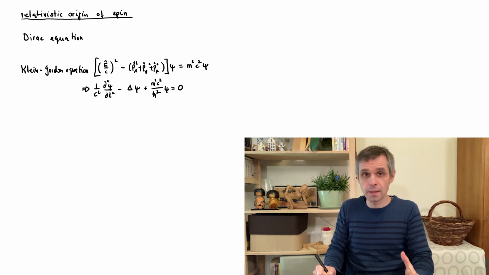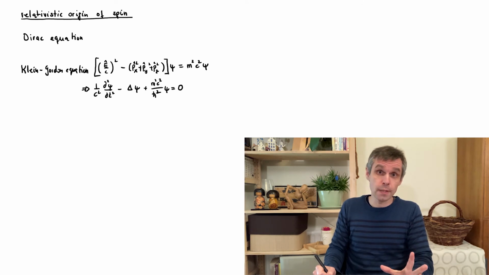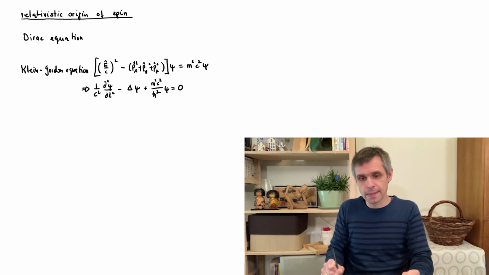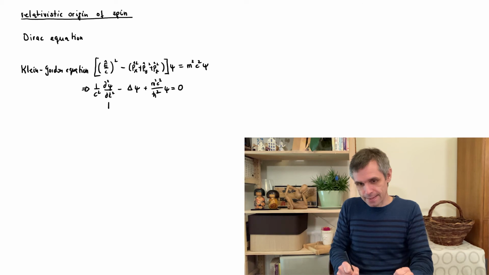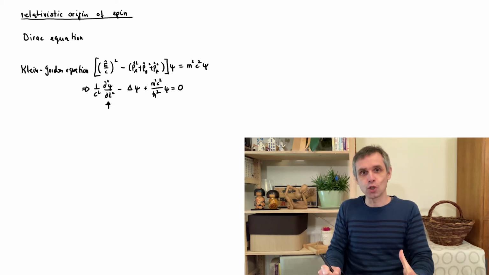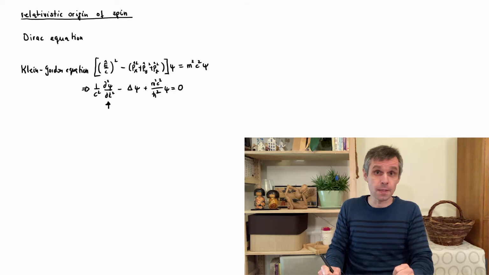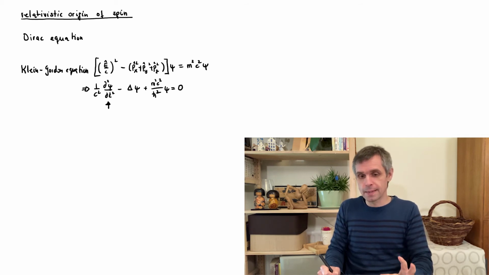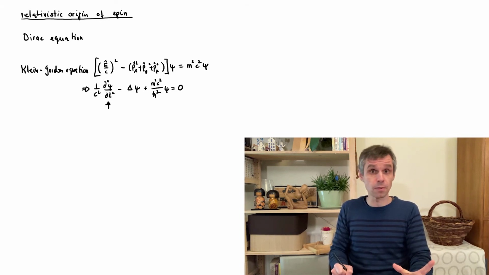And this is a totally legitimate relativistic wave equation. However, we cannot use it in this form for quantum mechanics. And the problem is this second derivative here. Because we say that the quantum state should encode all the information about the quantum system, including that we should be able to calculate its time evolution by just knowing this state. But here we have a second order differential equation for which we would also need to have the information about the derivative of the state so that we can solve it forward in time.